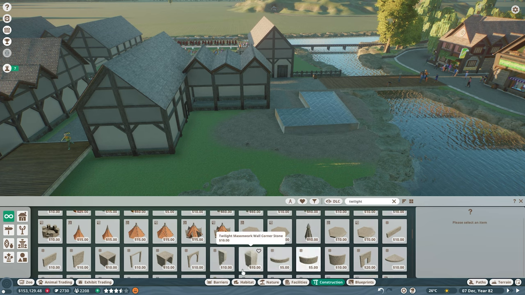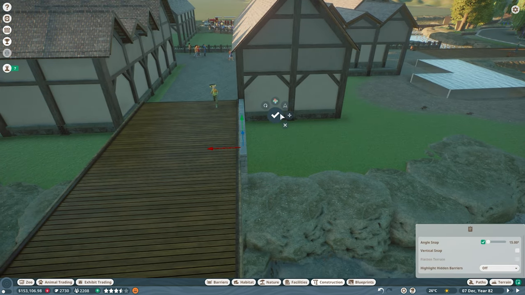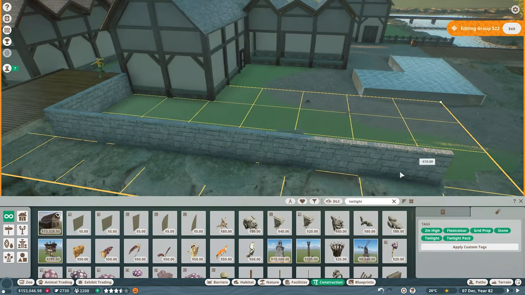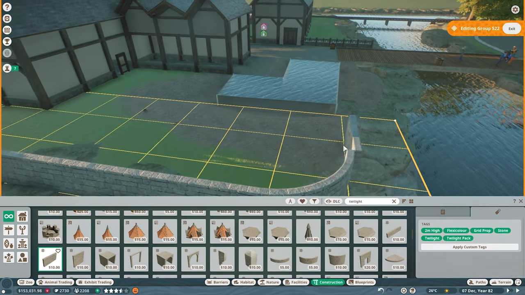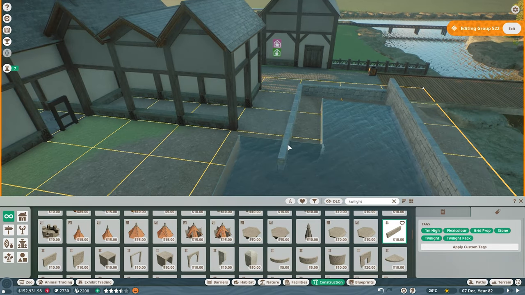So as you can see, we've already marked out a little bathing area for our raccoons, and that's going to get filled in and integrated into this larger part of the habitat that I'm building right now. I wanted to run a little castle wall all the way around this side of the habitat.